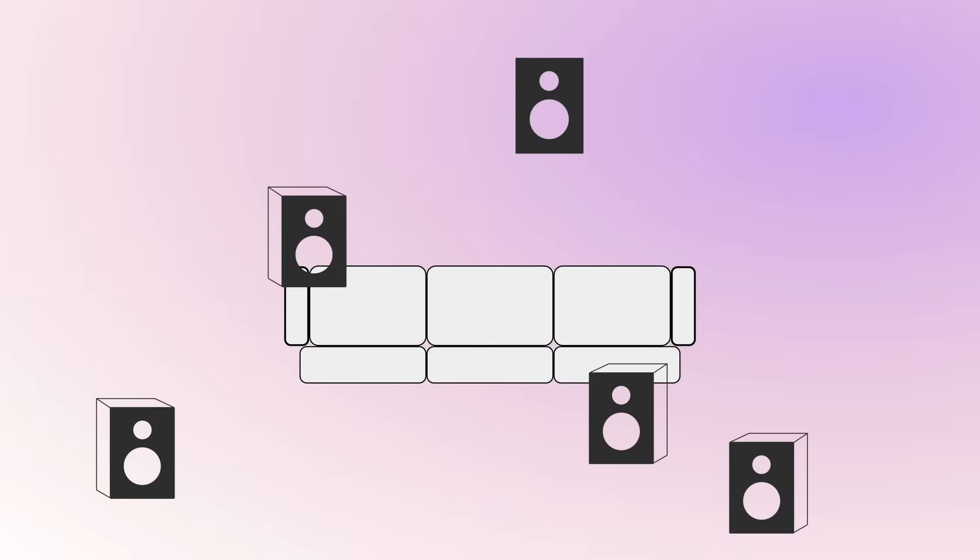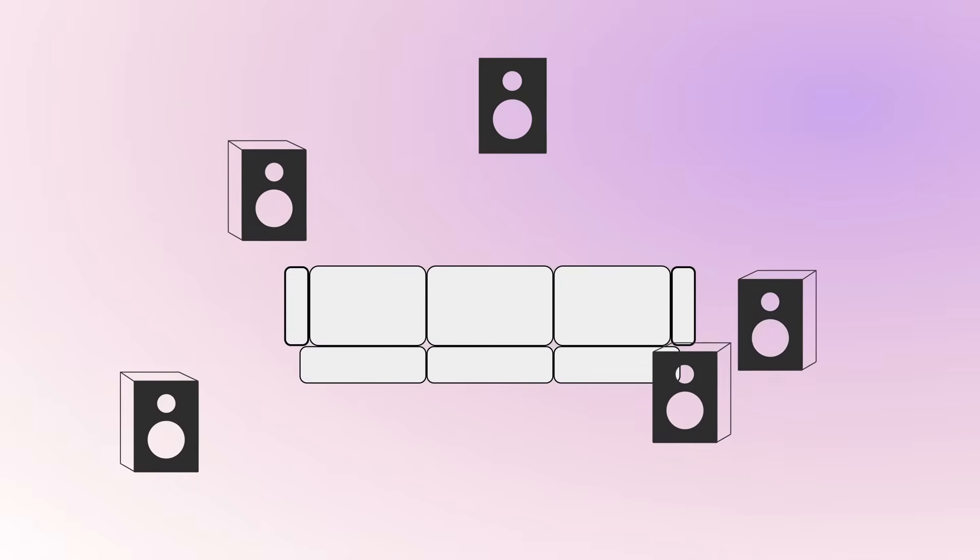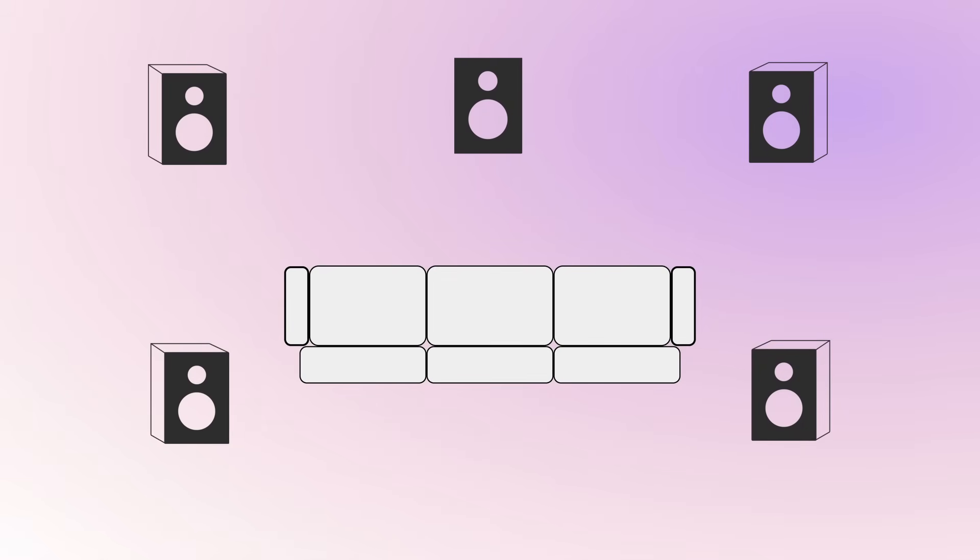The fidelity and immersiveness of a speaker system are heavily dependent on the position and configuration of the speakers. If you want to feel surrounded by your surround sound system, the speakers not only need to surround you but should also adhere to placement standards. Otherwise, a sound that's intended to be behind the listener could sound like it's just coming from the end table right next to them, because that's where the speaker is. True immersiveness depends heavily on the setup when using physical speakers.